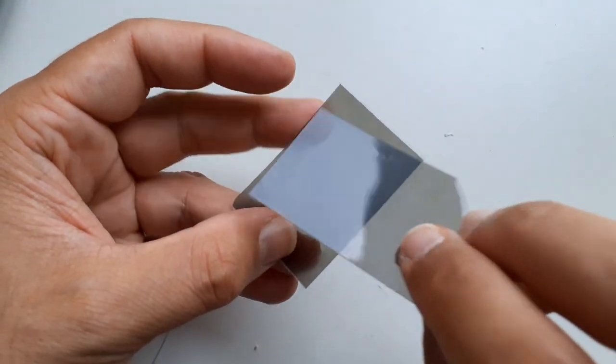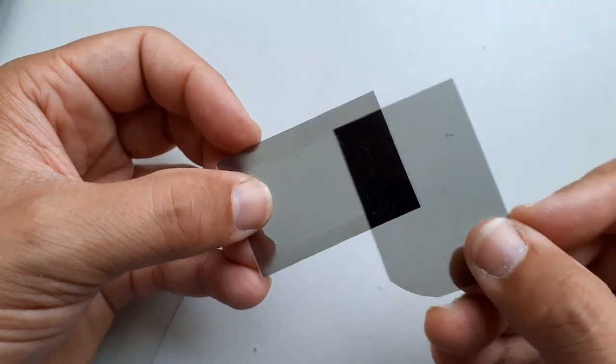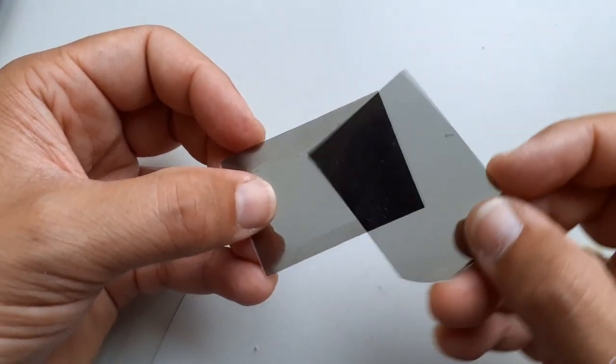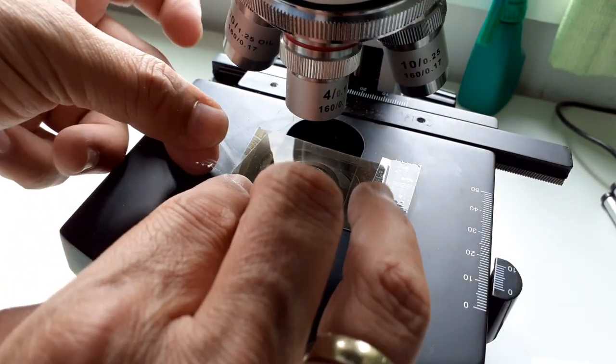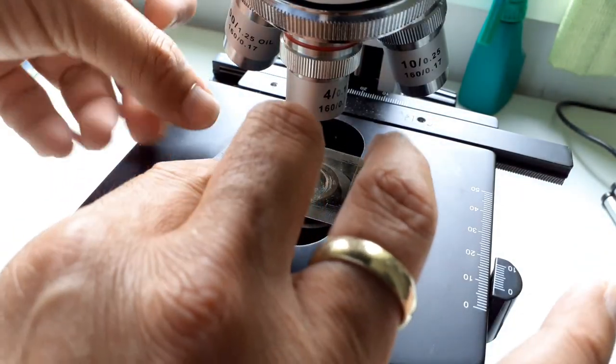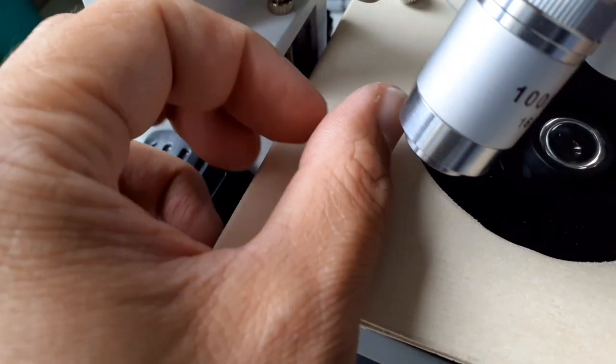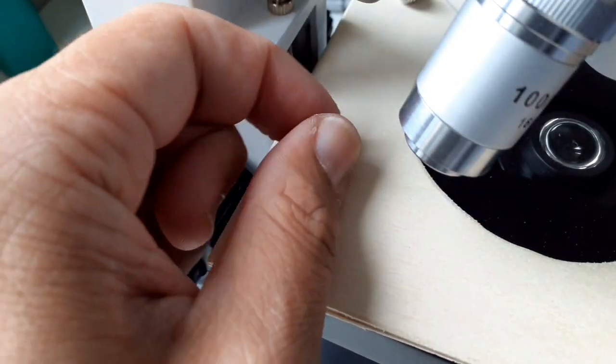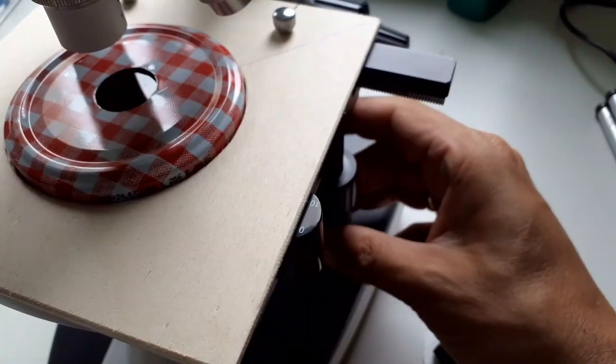These are the polarizing filters. You have to get the correct orientation. See, this is now in the crossed position. That's the way it should be, and it's completely black. Because these are circular polarizing filters, the orientation is important. I taped one of them right above the condenser. I also connected the plywood. That's basically how it looks like.